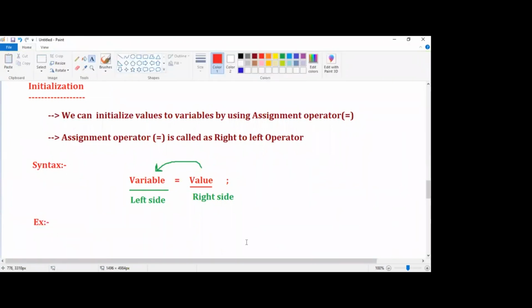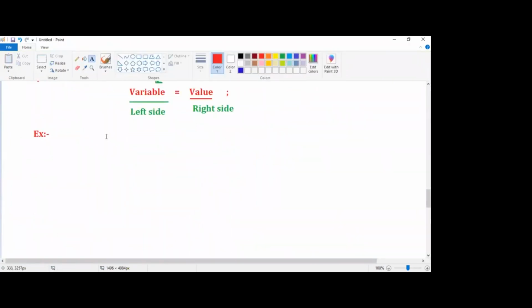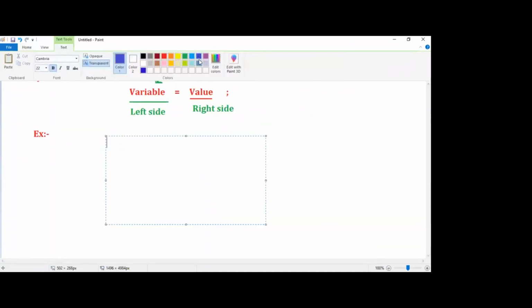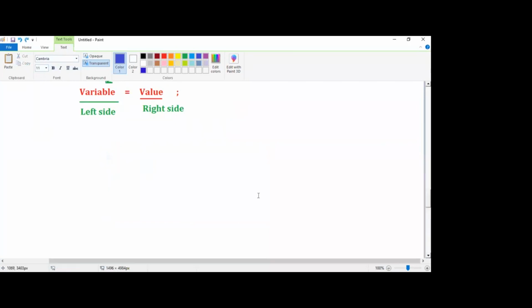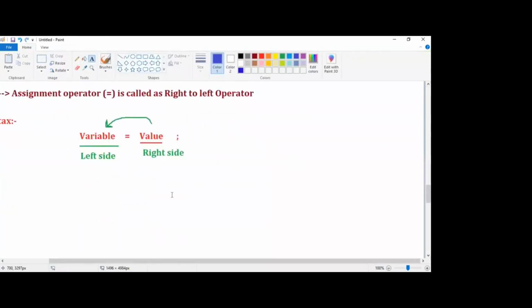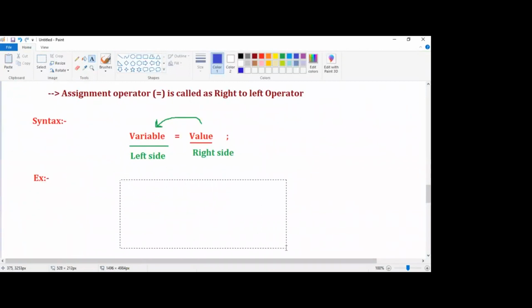For example, I mentioned int a, double b. Now or else only one variable, take. Observe the example once, guys.